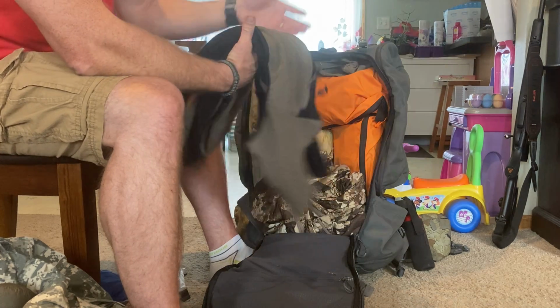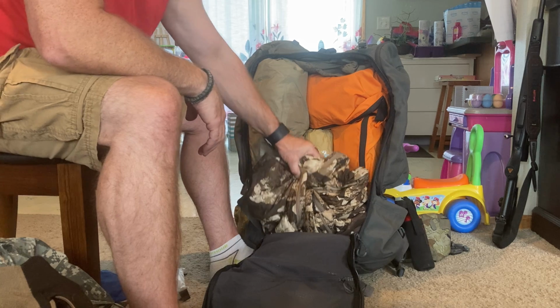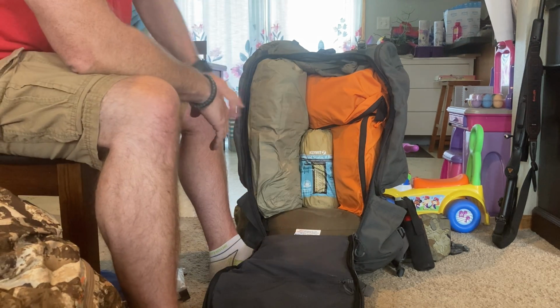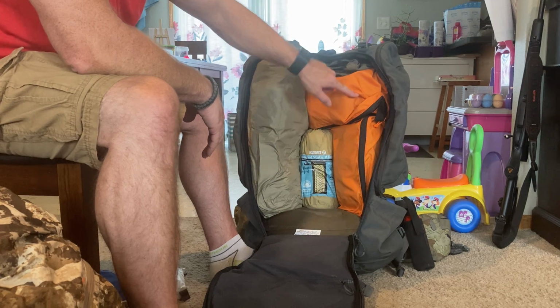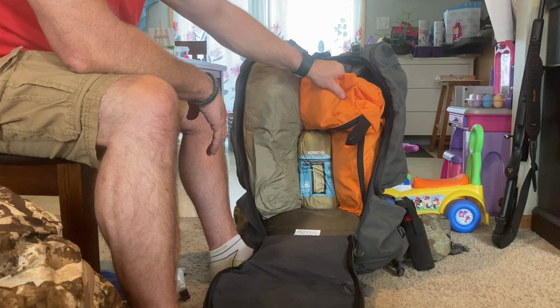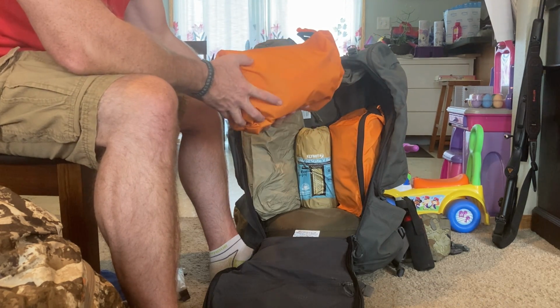So this is just the fleece vest, Uncompahgre puffy pant. And then moving into food bags here, both these are orange bags. These are Mystery Ranch bags. I had a problem with my food bag tearing last year and decided to do something a lot more durable this year. These bags are amazing.